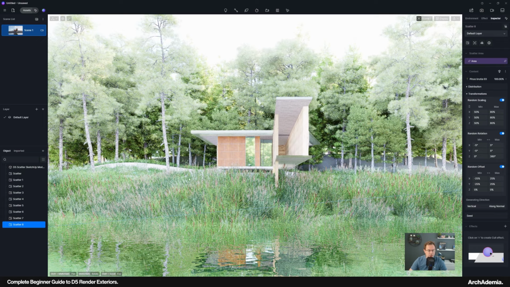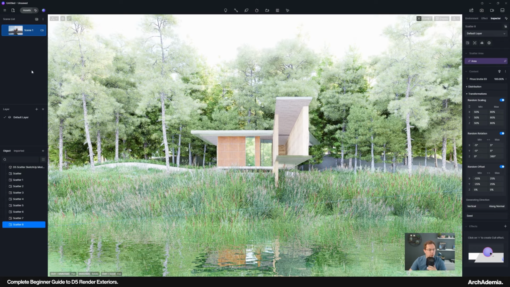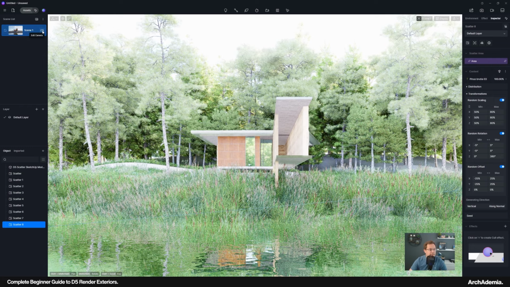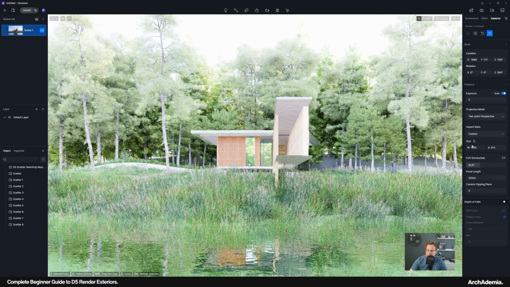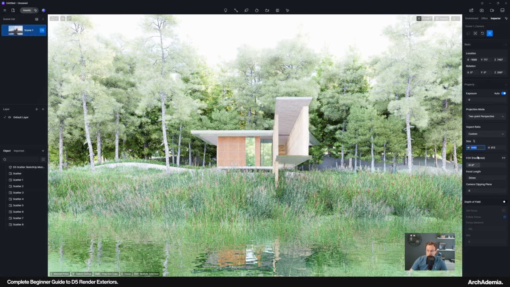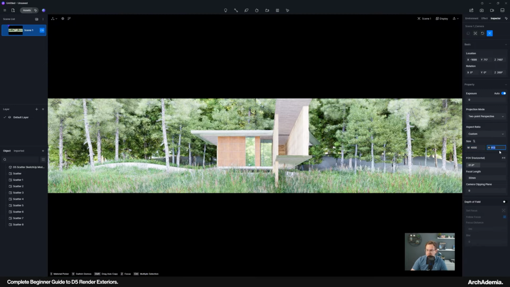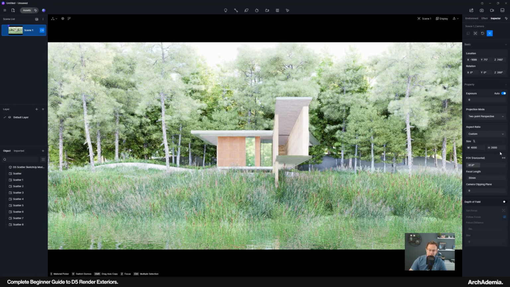Now what would be nice is to just take a little test render. But before we do, a couple of little tweaks. First and foremost, when we're in the scene here, select the little camera there to edit camera. And you can actually then alter the resolution of the image when it's rendered. I'm going to go for a slightly widescreen look. 4000 by 2000. Little bit cinematic.